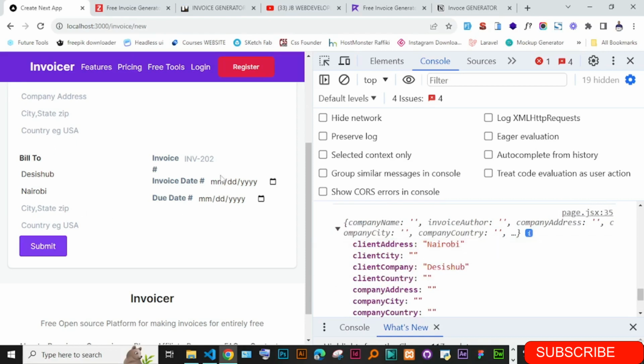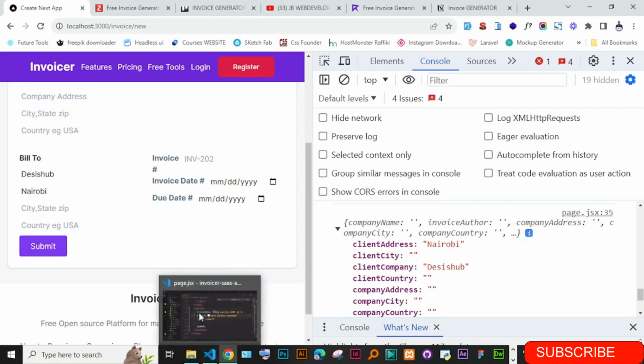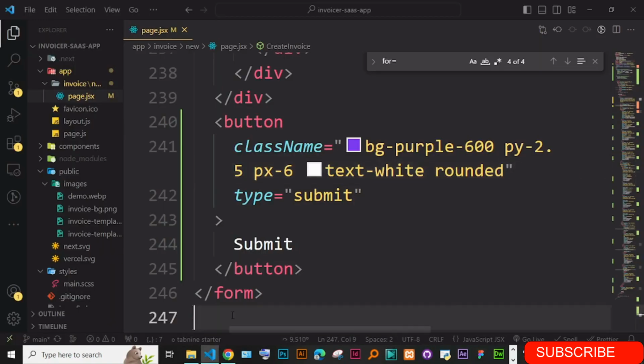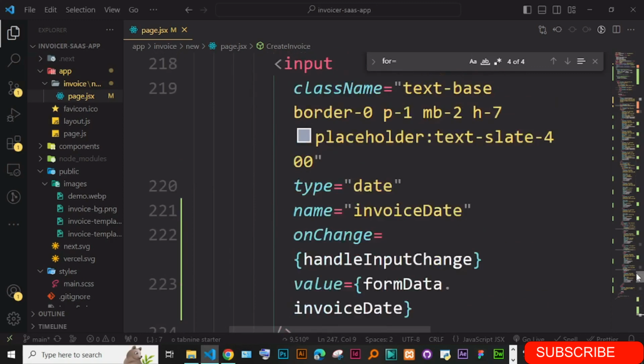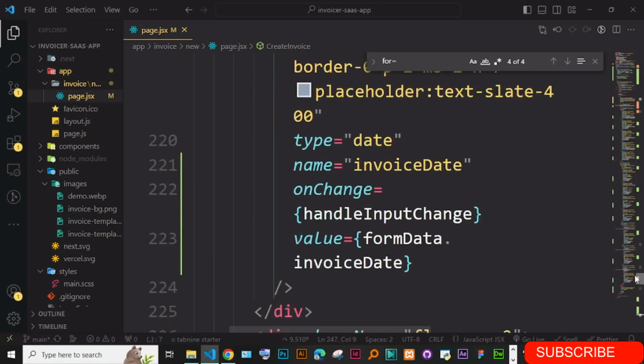So how this data moves is that when you type in something here, this data is sent and picked by the handleInputChange. I want you to understand this clearly so that you don't have to cram. So when we type in something, handleInputChange picks this.